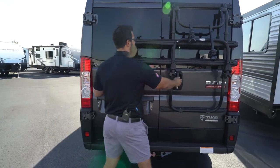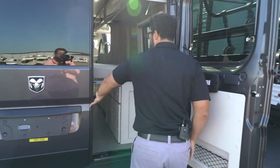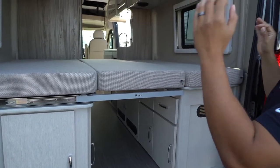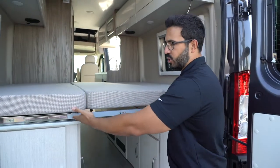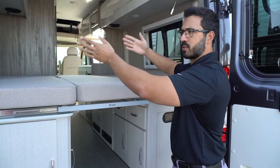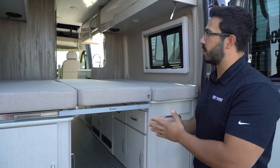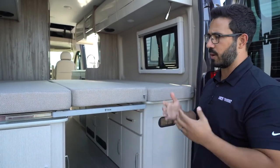Let's open up the door. One of the things I want to talk about is the major storage area on a Class B, because generally it will be right back here. Most Class B setups have three different types of rear configurations. You'll have what we have here — a twin — where you have twin beds on the side and that generally converts into a king. You'll have a sofa that drops down and creates a queen bed in the back. Or the third kind will be a rear bath — one big bathroom instead of a side aisle bath. All of them have their advantages and disadvantages, and none is necessarily better than the other.